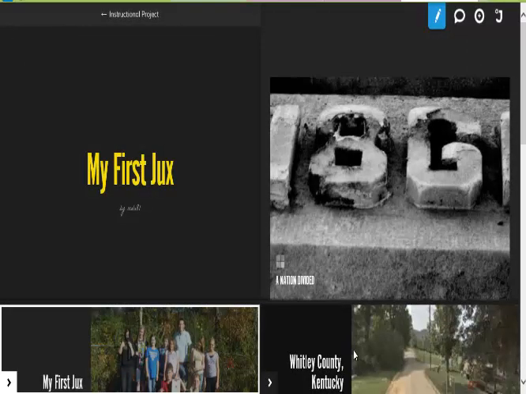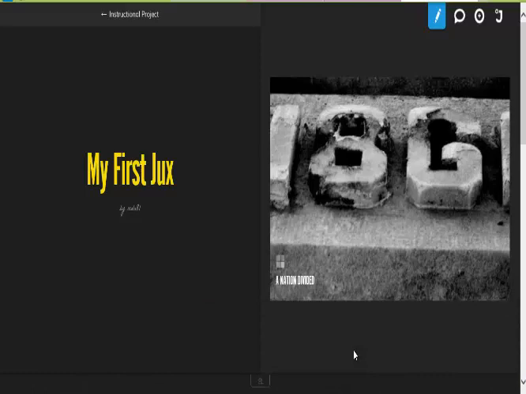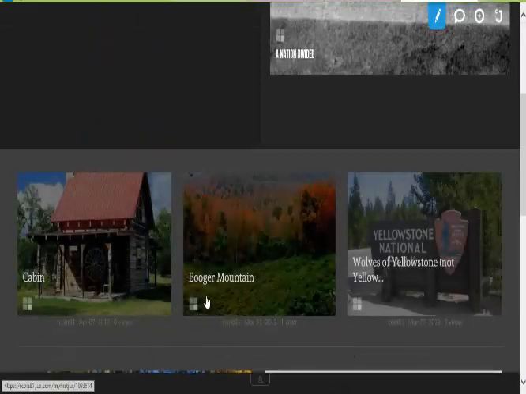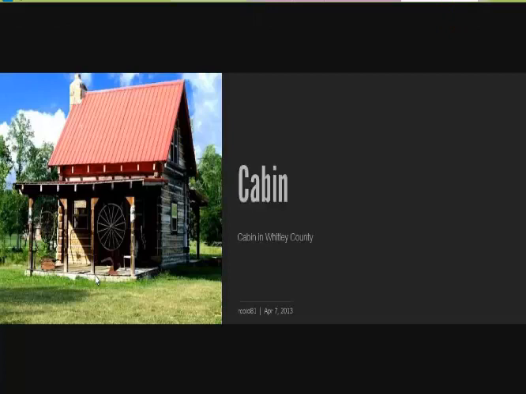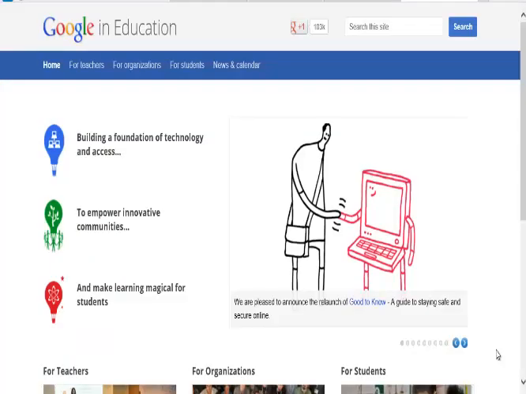Now here's your dashboard. Again, it's going to list all the JUX that have been created. Here's the one we just created with cabin, and it pops up our JUX. Okay, now that we have completed our JUX and our Google Map, I wanted to give you just a little screenshot here for information purposes.